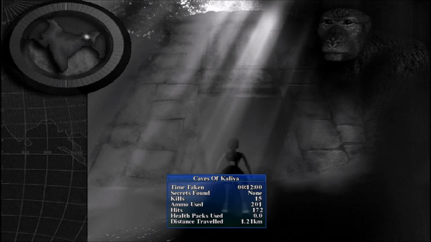And there we go! We have managed to finish at 12 minutes sharp. That is actually pretty damn amazing. We have managed to find exactly no secrets, we have killed all 15 enemies, and we have found all 12 items. So yeah, that's it for really the shortest level in Classic Tomb Raider so far.